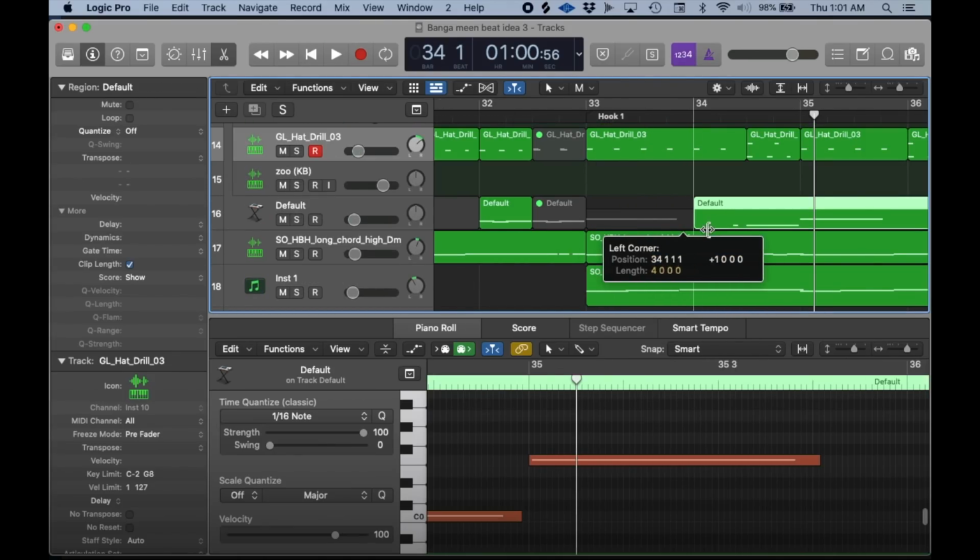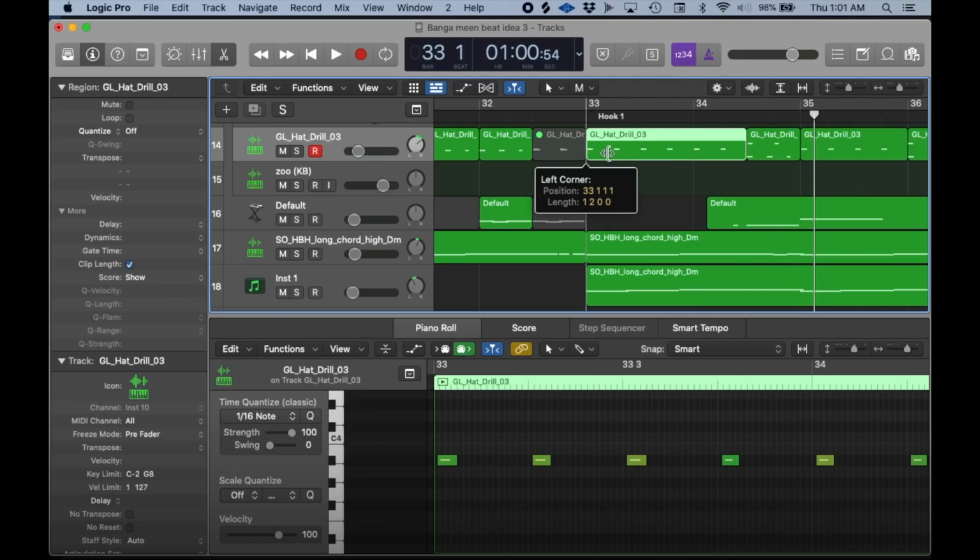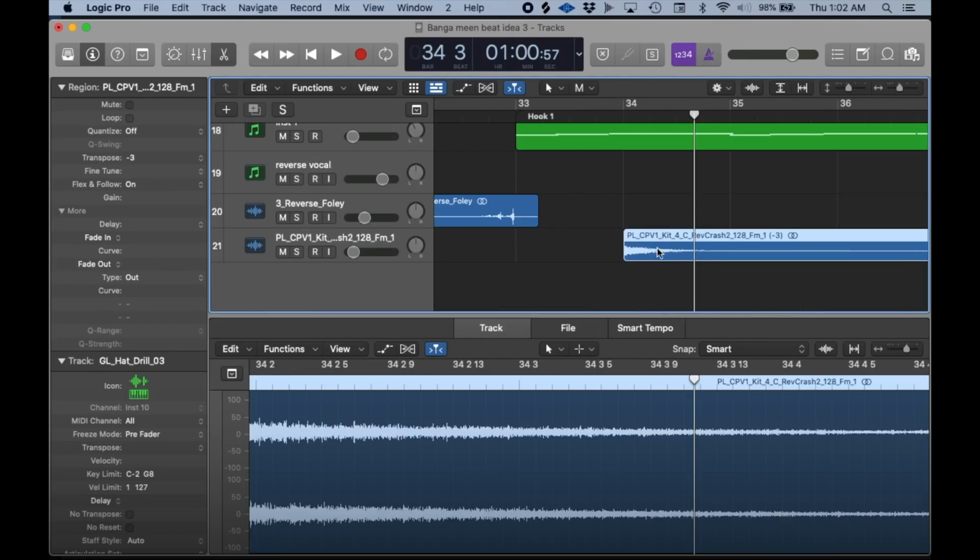And then I can move the 808 out. Move the hats out. So maybe to make this crash fit a little bit better, I can reverse it.